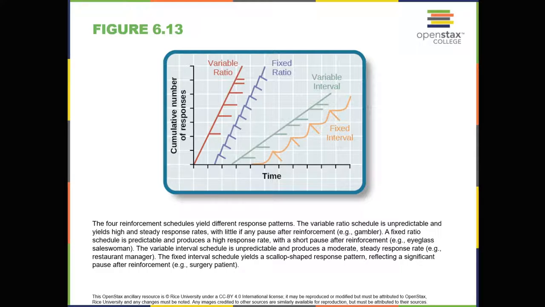With a variable interval reinforcement schedule, the person or animal gets the reinforcement based on varying amounts of time, which are unpredictable. Say that Manuel is the manager at a fast food restaurant. Every once in a while, someone from the quality control division comes to Manuel's restaurant. If the restaurant is clean and the service is fast, everyone on that shift earns a $20 bonus. Manuel never knows when the quality control person will show up, so he always tries to keep the restaurant clean and ensures that his employees provide prompt and courteous service. His productivity regarding prompt service and keeping a clean restaurant are steady because he wants his crew to earn the bonus.